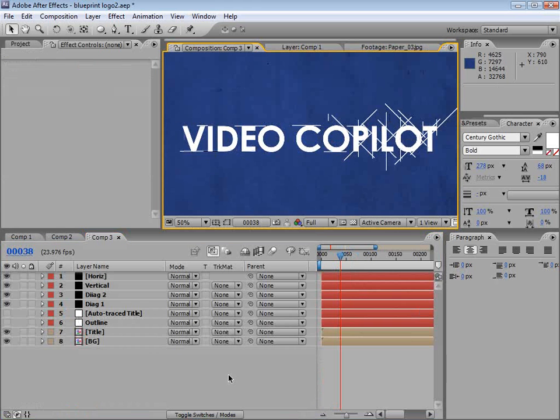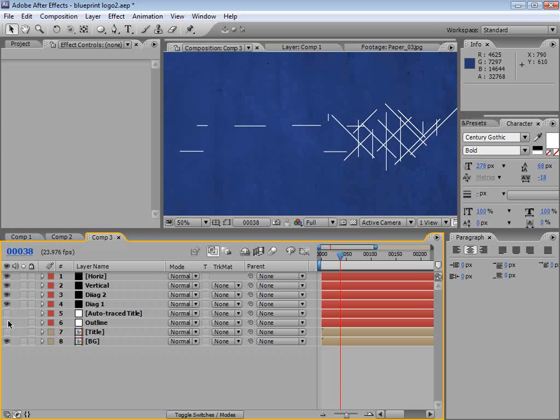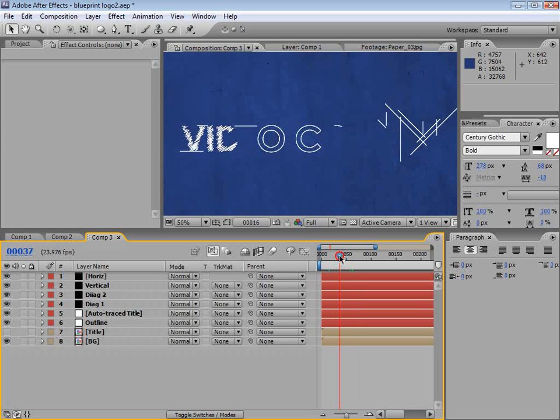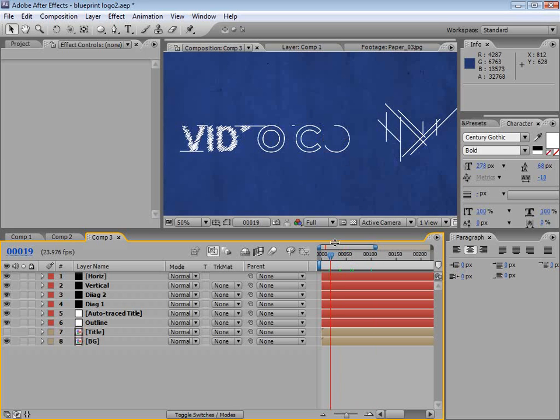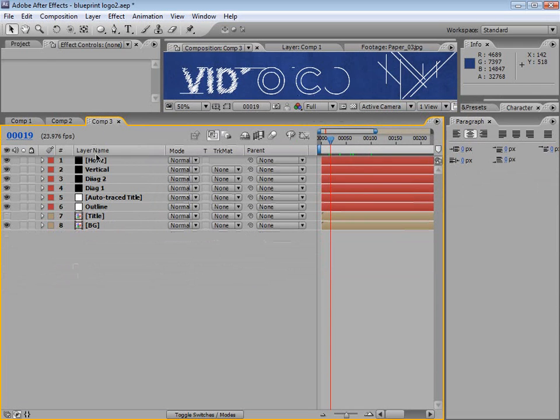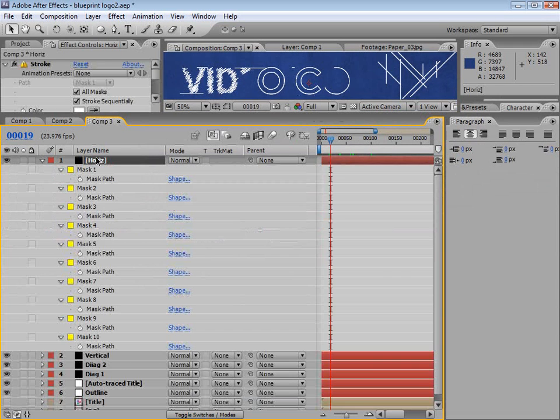Very exciting. Okay, so if I shut our title off and turn on our 2 outlines, we have this sort of animation where everything kind of draws on, somewhat random, but we can also see that most of the lines start and move over, and that's because that was sort of the order that we drew them. But we may want to randomize it a bit, so we're going to change the order of the masks, and we can do that by going into each layer, hit M, brings up the masks, and then we can simply move them around and reorder them.